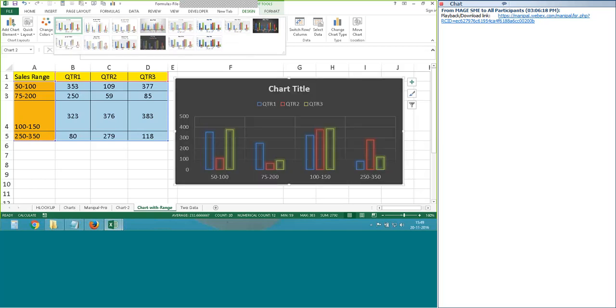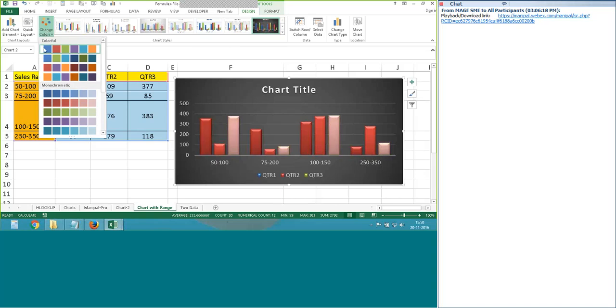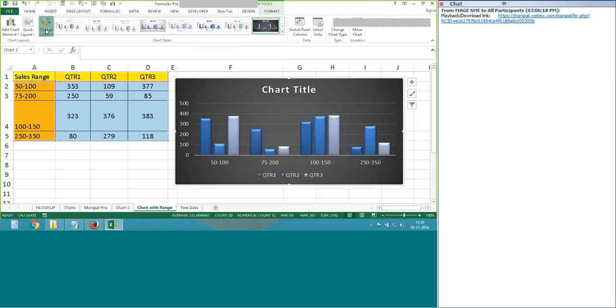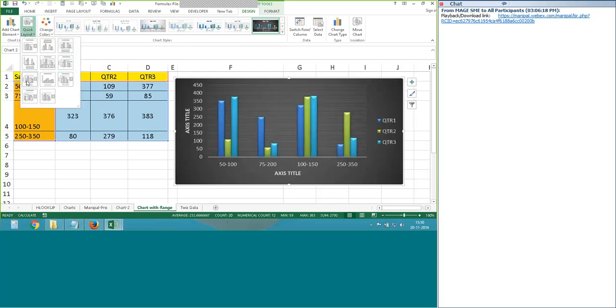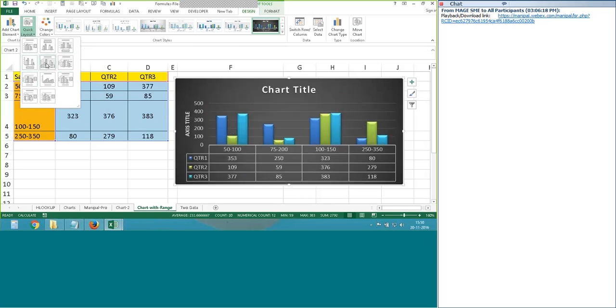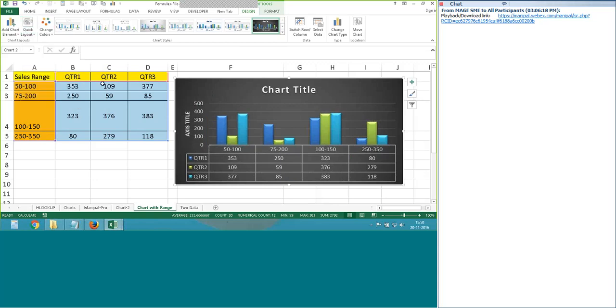And again, these are the options. You can go with the 3D, you can go with the monochromatic color, or you can go with the combinational one, or you can go with a quick chart with horizontal axis, vertical axis with the data table. This is something interesting with the data table. Even though you have the data, that can be implemented just inside the chart. So that is also there.